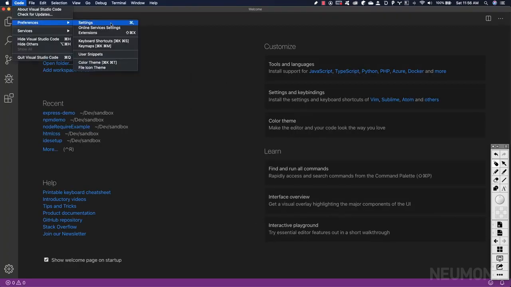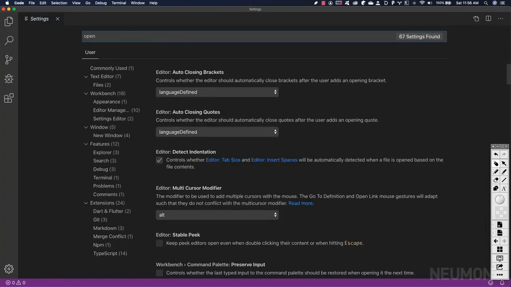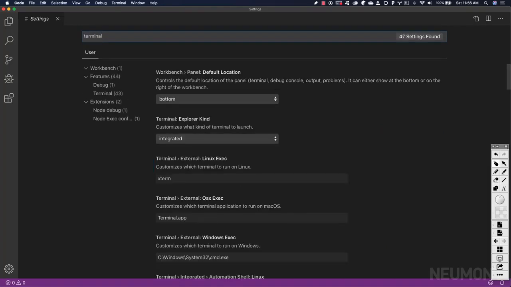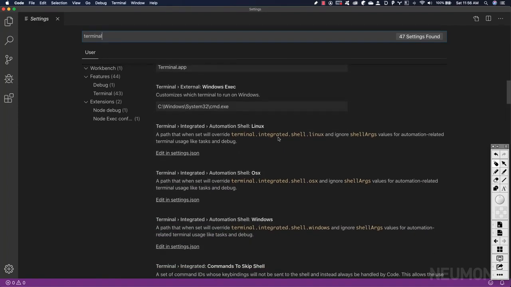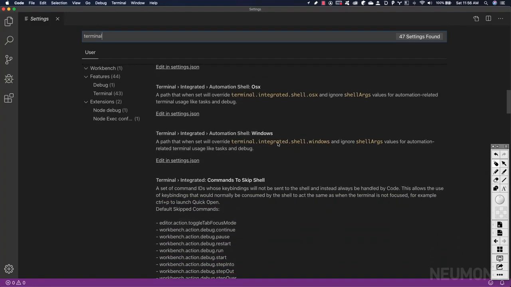And I'm not sure everybody has it turned on by default. So let's see if we can find it. Let's see, open, let's do terminal or command prompt, and let's see if we can find that. Integrated terminal, automation shell Linux, shell Windows.